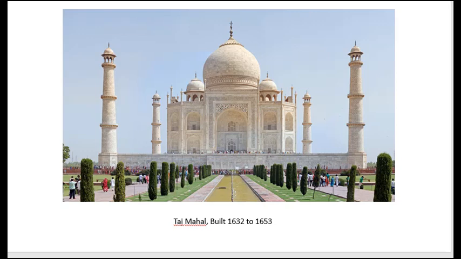And again, we talked about corvées before. Corvées are basically, imagine a sort of military draft, except that instead of drafting peasants into an army, you're drafting them to work on infrastructure projects like this tomb, like the Taj Mahal, for many months at a time with basically no pay. They're just conscripted into laboring armies as opposed to military armies. So these were becoming more and more predominant in India under the late Mughal rulers.